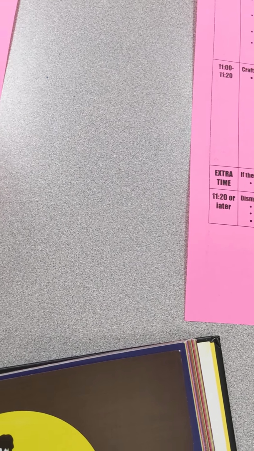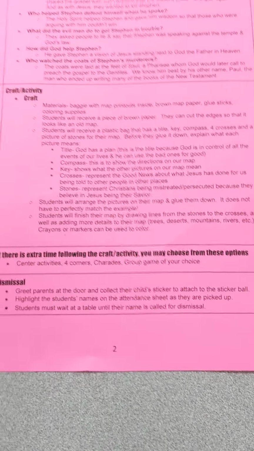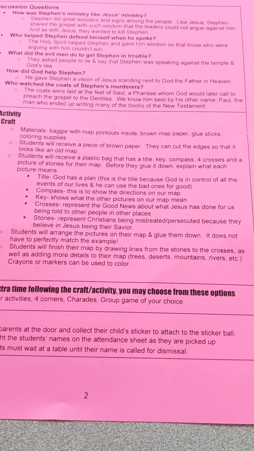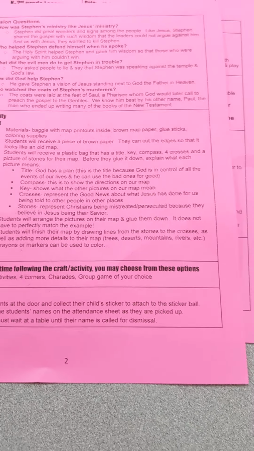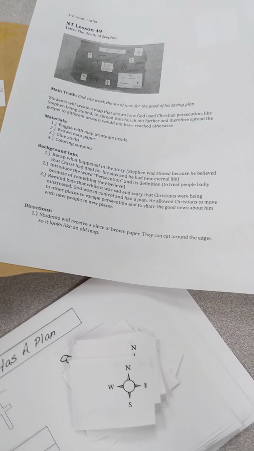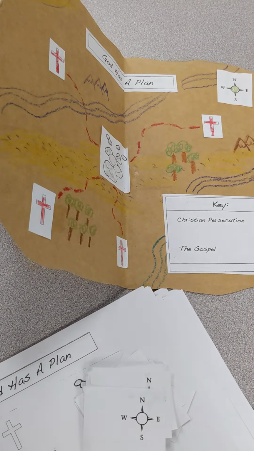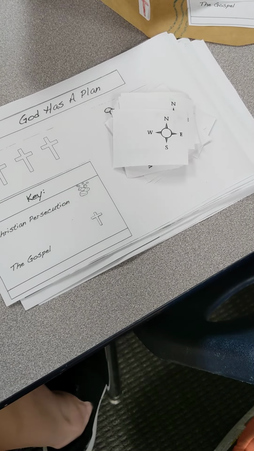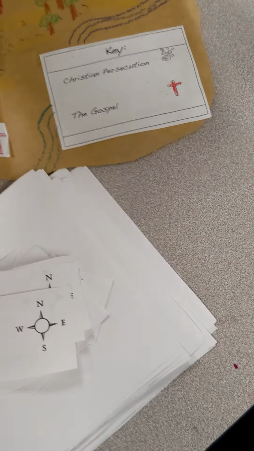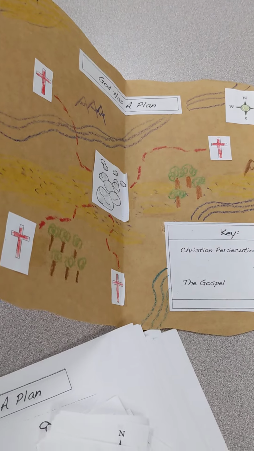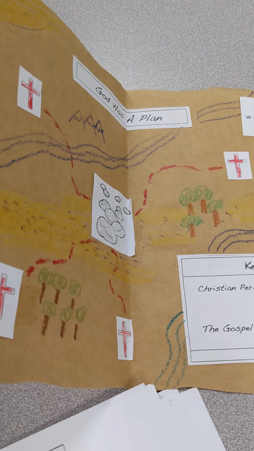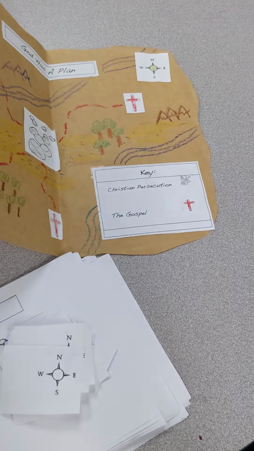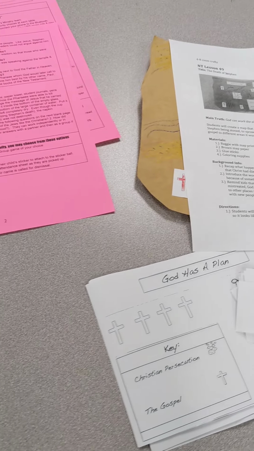If you are in kindergarten through 2nd grade, you have a craft. The directions are right here. If you want to look through them before class, feel free to pause and look at them. Basically, in your pile will be a direction sheet and an example. And then they will have a sheet that they'll need to cut out the pieces for, and one piece is already cut out. They're going to be making a map for after Stephen was stoned, the gospel spread because they were being persecuted. So they spread all over the place to begin spreading the word of Jesus. And so that is what K through 2 is doing.